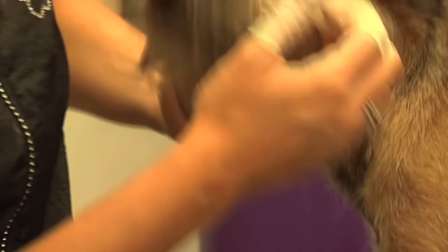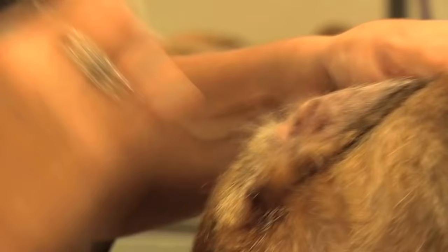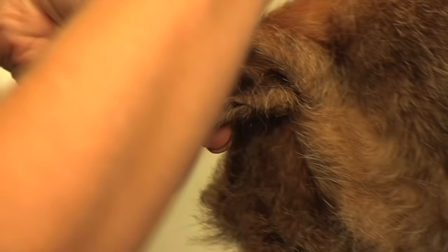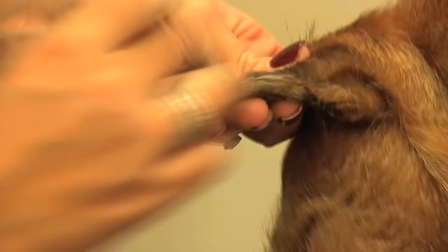Lift the ear up and get all of that hair inside the ear. If they didn't like it you could clip inside the ears, but he's not bothered at all which is nice. Then over the top of the ear - it's slightly softer hair so I'm going to use a little bit more of the chalk powder on there just to give me some grip, and you'll see that those all pull out very easily. The hairs all the way to the end of the ear - you shouldn't need to scissor around the ear if you pluck it properly, it should all pull out quite easily. There's a lovely little clean ear there.